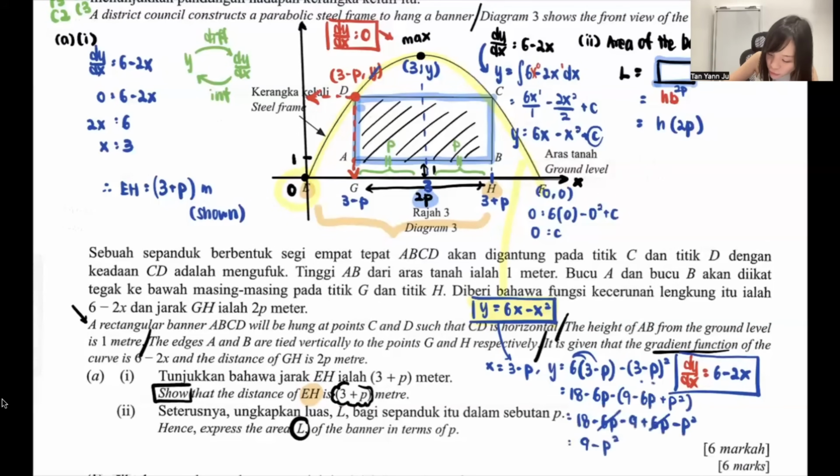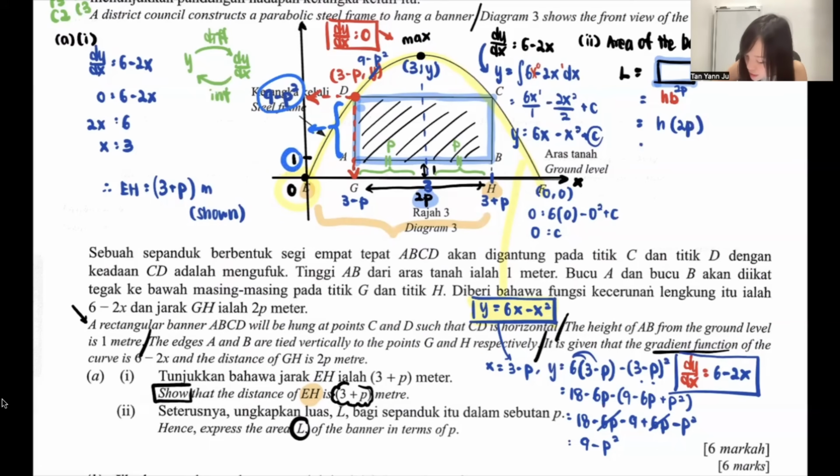So I can write it out for you already. The Y here is 9 minus P squared. So that means the height here is 9 minus P squared. So guys, from here to here is 9 minus P squared, but I just need the blue color part. Do I have the bottom one? Yes, I know the bottom is 1. So if I know the bottom is 1, therefore this blue color part would be 9 minus P squared minus 1.